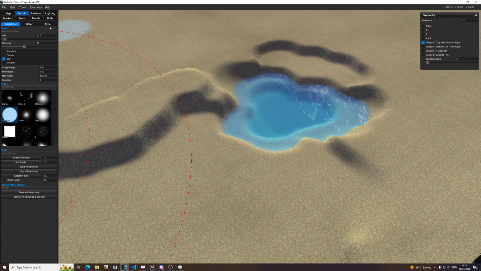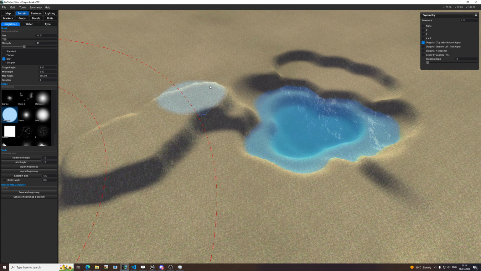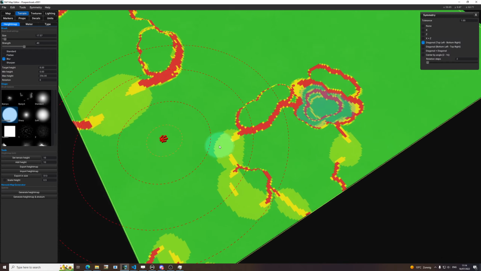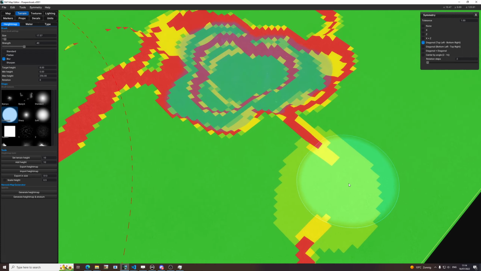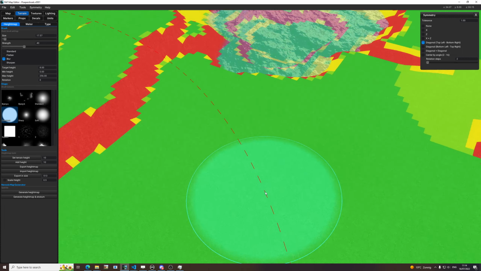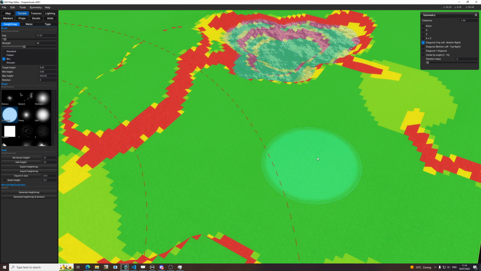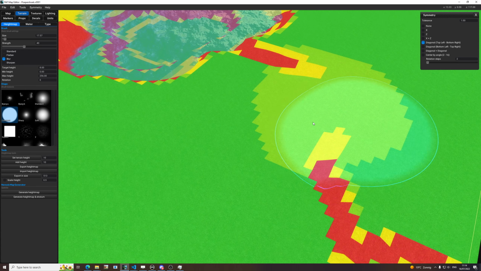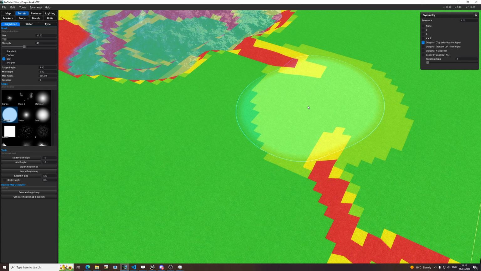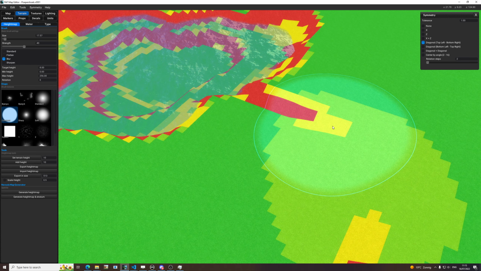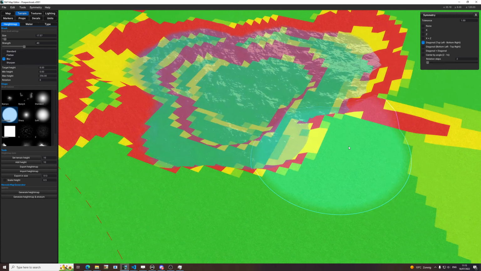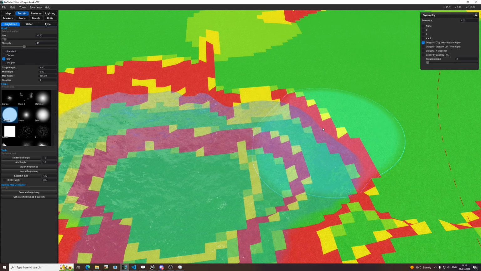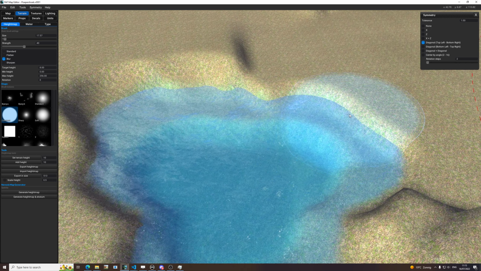Now, to find out if something is traversable, we can go Tools, Slope, which is Ctrl-G for short. And this turns the map into this blue, red, yellow representation, where the darker green means this is perfectly flat for buildable structures. The light green means it's starting to get nasty for structures. The yellow means you don't want to build structures here. And the red means don't walk over me, please. So now this is not really friendly to hover units. So let's fix that.